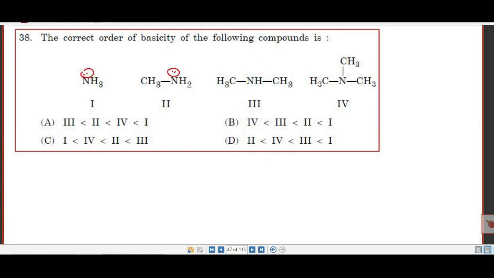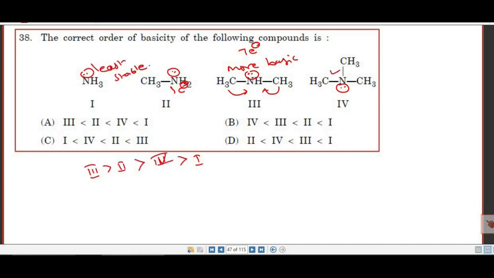In ammonia, the availability of the lone pair of electrons is the basicity. Dimethylamine is more basic because nitrogen donates a lone pair of electrons. Here this CH3 donates 3 electrons, and here it donates 3 electrons. Totally 7 electrons are donated to nitrogen. Here 5 electrons are donated on donating a lone pair of electrons. Sorry, least basic.